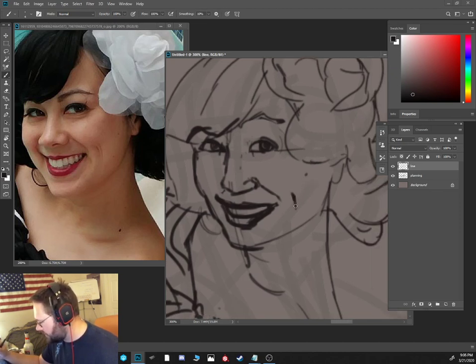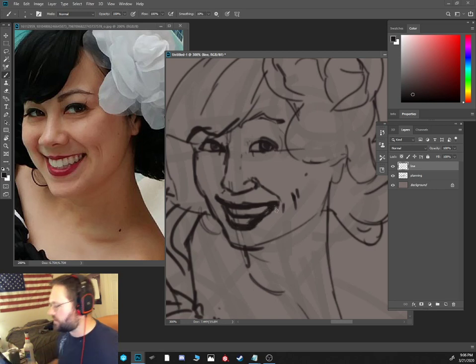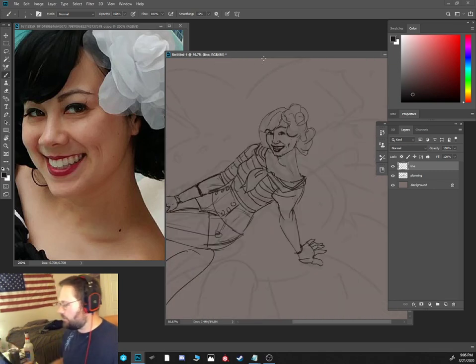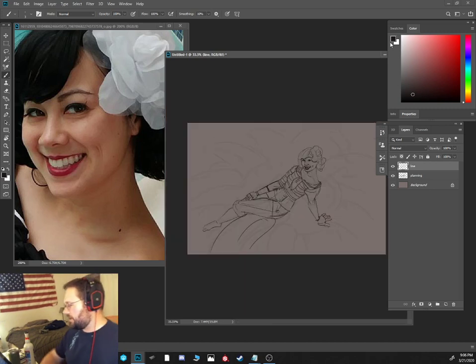It's getting better. Oh, you gotta get the dimples. Dimples are there. And then this is higher. And we have the teeth. All right, this is probably good enough for now because we're going to come back to painting over later. When we get to the painting part of this demonstration, we'll really nail down the likeness at that point. But we're doing a full illustration here, so you have to remember that. Bam, pretty decent line work.